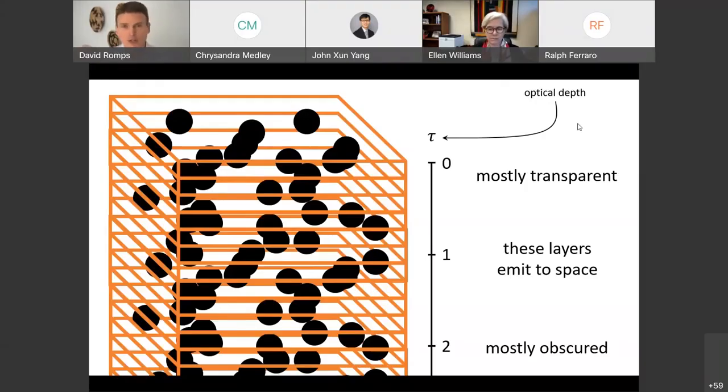In the atmosphere, we have a similar thing. We've got layers of the atmosphere. Instead of black spheres, we have CO2 molecules. The CO2 molecules are not like black spheres. They interact with radiation quantum mechanically, but for a given wave number, they act effectively like black spheres of a particular radius. And it's at the height in the atmosphere where tau equals 1 that's going to be mostly emitting to space. It's the temperature of that tau equals 1 level that will tell us, via the Planck distribution, how much radiation per area per time is being sent to space. So it's the location of that tau equals 1 level that is so critical for understanding radiative forcing.